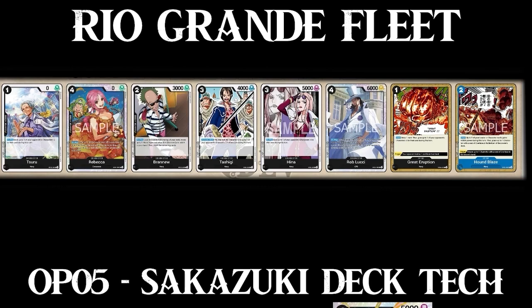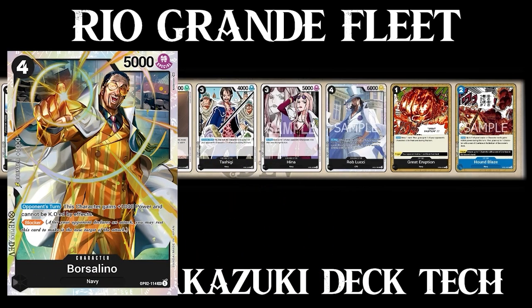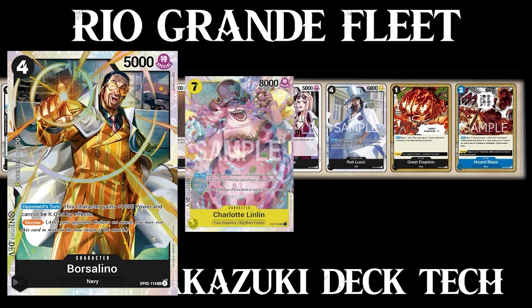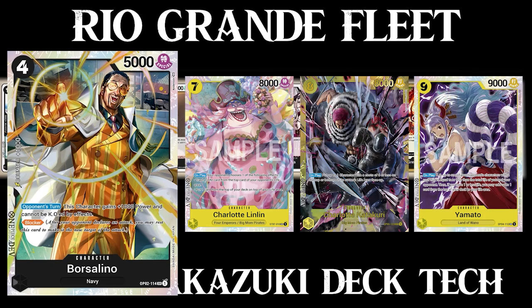I'm talking about Borsellino, the 4-cost blocker. He's a free block against tap-out turns from 5k leaders, for example if they're tapping out for starter deck Charlotte Lin or Katakuri or Yamato, and want to get an attack in with their leader. Borsellino basically just stops that right in its tracks and saves you a life.